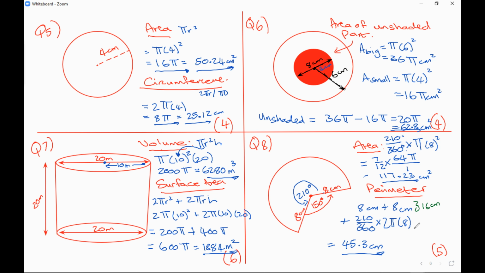Yeah, 29.3 plus 16 is 45.3. All right, the mark allocation for the first one here: substitution and solving, and don't forget minus 1 if you didn't get the units. Substitution and solving gets you 4 marks in total. This one here, 4 marks as well. The big area, 1 mark; small area, 1 mark; knowing that you have to subtract them, 1 mark. The answer, 1 mark, minus 1 if you got the unit wrong, or you didn't write the units perfectly.